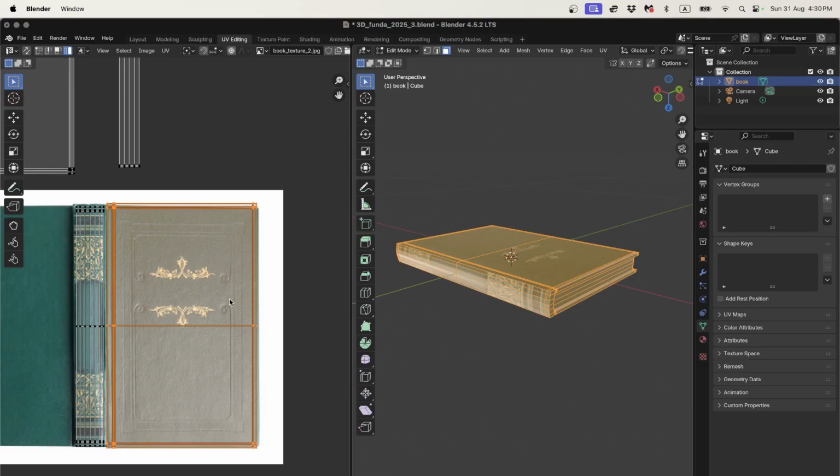Oh, okay. If you press scale, you'll see you get this little white arrow with the dots. If your mouse is right near the middle, it makes it kind of hard because you're right near the center. To get a bit more control, just move your mouse further from the center of the object. Now if I press SY, I've got this big handle and it just gives me a little bit more control. Okay, G for grab. And I might just SX and squish that in a little bit.